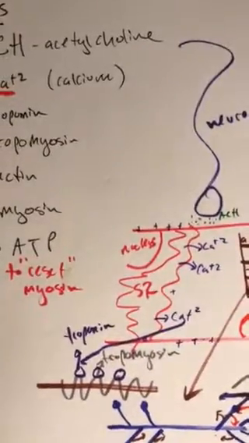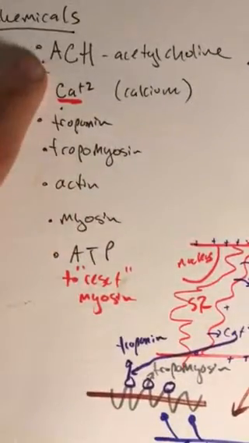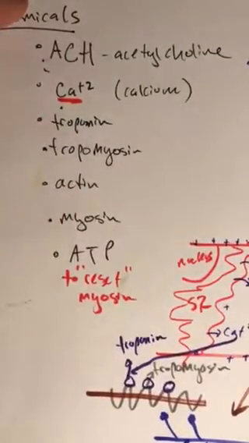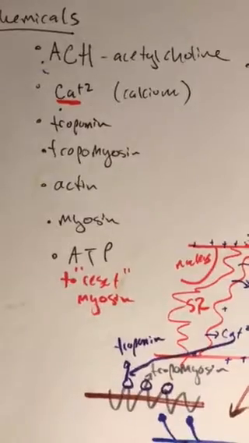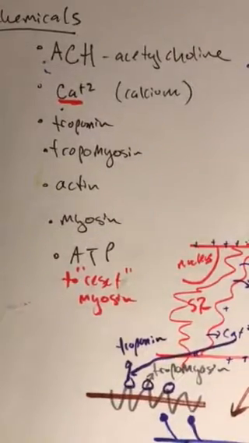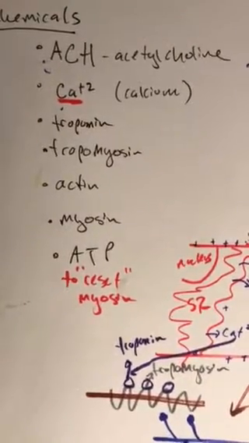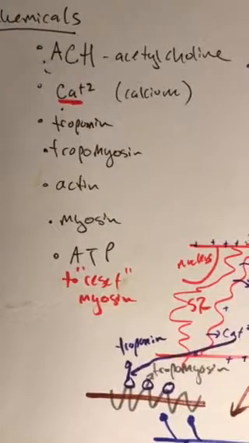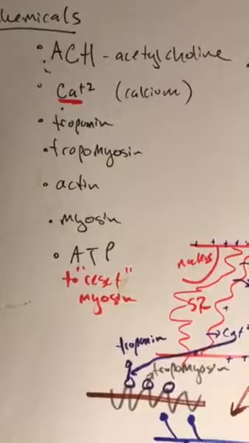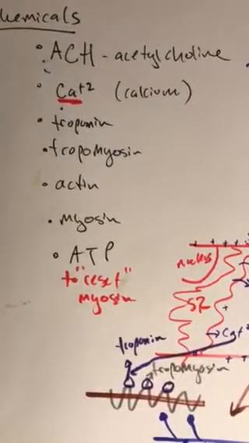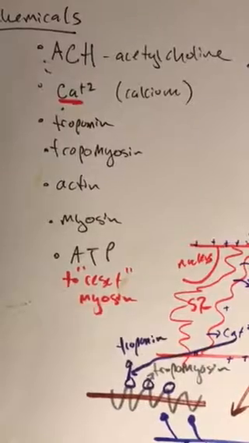So those are the action steps in order to cause a muscle contraction, and then also the order of steps that have to be turned off in order to have the muscle relax again. I hope this helped. Hint, hint, you will have a question on the test where you're going to be asked to give the order of the chemicals in this process, and so do make sure you understand these things. Have a good night.